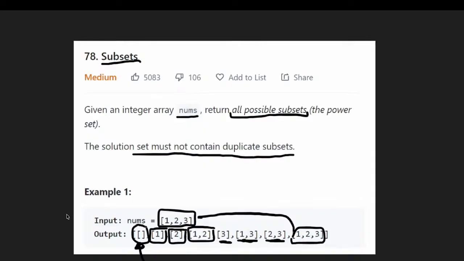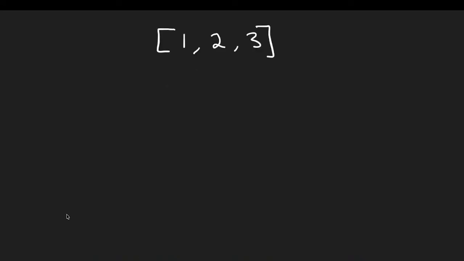So no matter what we're given, an empty subset is technically a subset of this as well. So if we want to create all the subsets from this input, we have a choice for every single element. For this 1, we have a choice to include the 1 in our subset or not include the 1, so we get an empty subset, right? We have that choice for every single input element. So in total, we have 2 choices here, 2 choices here, and 2 choices here. So this is going to be 8, or in other words, 2 to the power of n, where n is the size of our input, right?